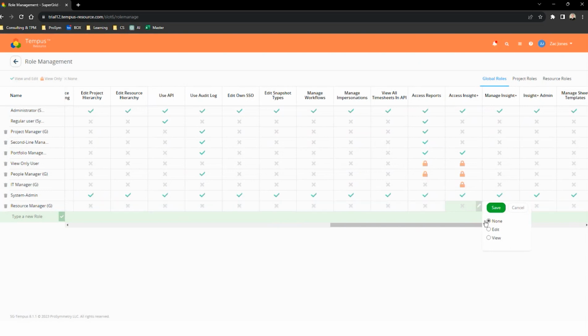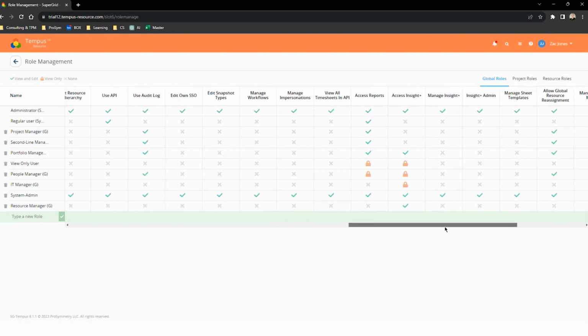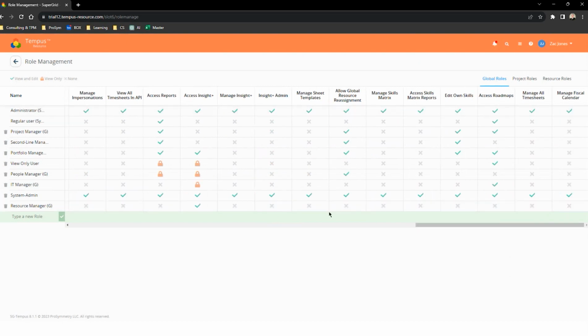And probably the other big one is Insight, utilizing advanced reporting in Insight Plus. All of these permissions are documented exactly what they do in our Tempus Help Center, so I would definitely encourage you to go there. If you need that link, remember there's always that question mark up at the top right of any Tempus screen, so you can navigate there.